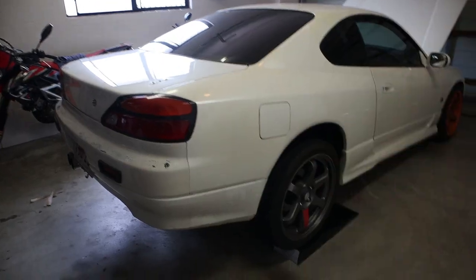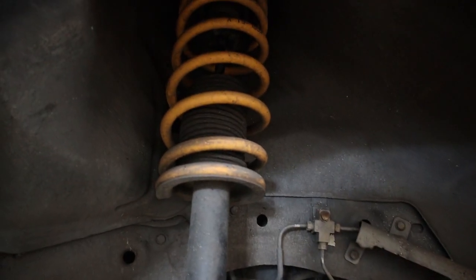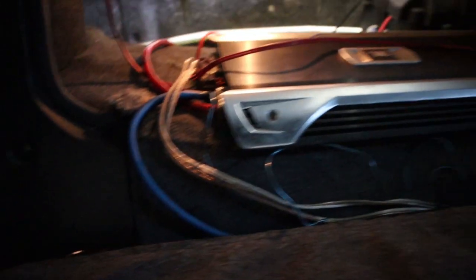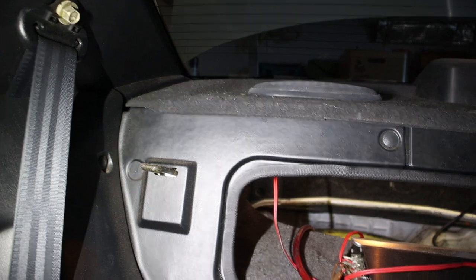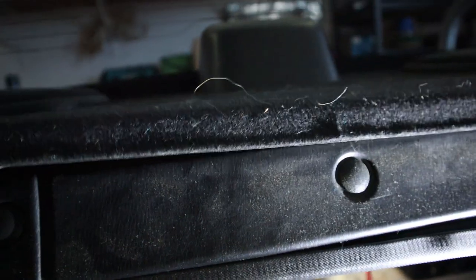First steps: get the car on jack stands. As you can see, everything is stock back here and we've just got these lowering springs, just like we had on the front. These are King spring lowering springs. To remove this stuff, there's a bolt here down the bottom. And then we just need to get access in — I think we need to remove maybe the rear seat and access the top here. So I have to pull down this rear seat. Use the two tabs here and pull up at the same time, and it drops down like that. Look at this wiring nightmare back here. So from my research, we must remove the parcel tray. Mine just lifts up — someone's obviously already been in here, but you can see there's these little snaps. Normally yours will probably be bolted down, so you'll just have to pry it up.